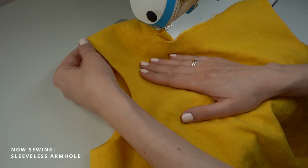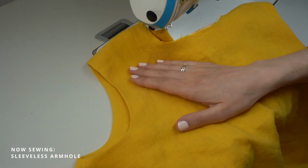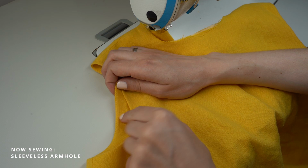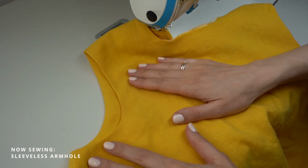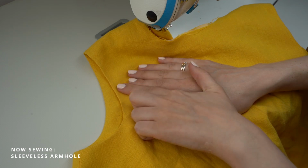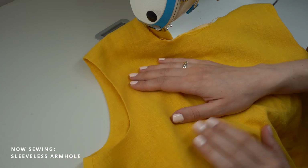So this is how the pressed finished armhole looks. It's very, very beautiful. There are no seams visible to the eye outside of the garment, but it holds the shape so beautifully. And thanks to that understitching that we did here, the facing is not pushing towards the outside of the garment. So this is really a beautiful finish, and you can finish all of the armholes when it has lining or facing doing this way. It's really beautiful, not bulky at all, and I just love how it looks.